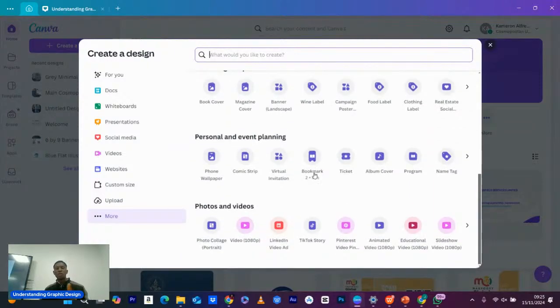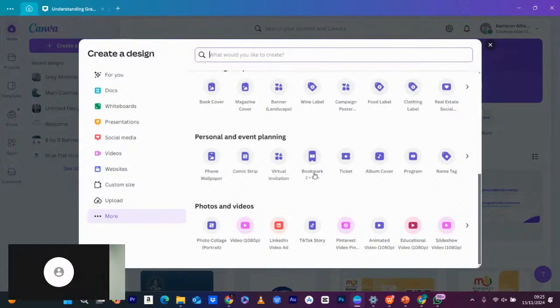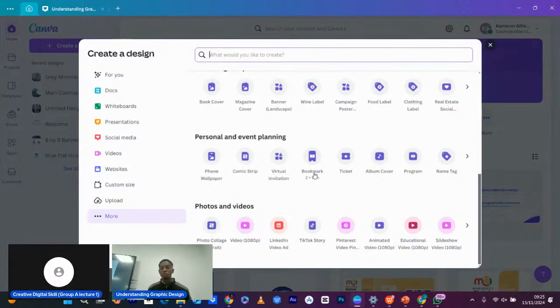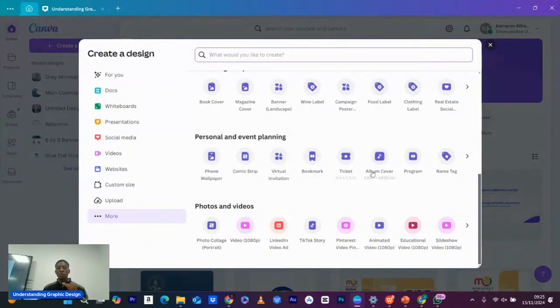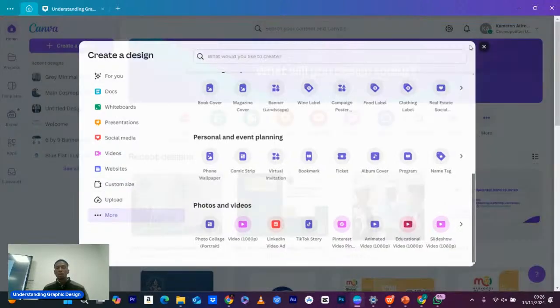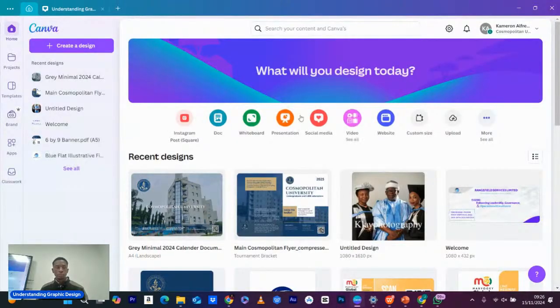For personal events, you can make a phone wallpaper, comic strip, virtual invitation, bookmarks, tickets, if you want to sell your tickets online, album cover for music and all that. Then for photos and videos, you have TikTok stories, LinkedIn, and the rest. You can see all of them here on the platform.